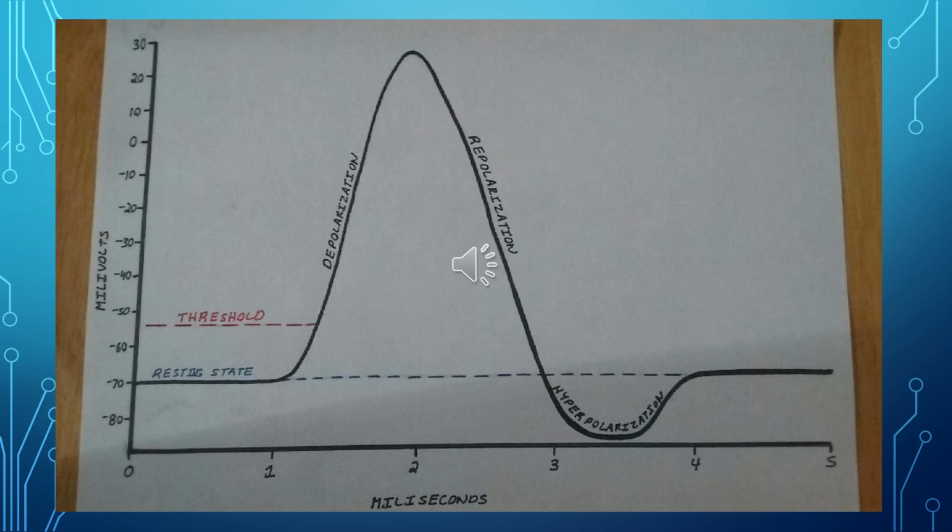Since, at the bottom of the hyperpolarization dip, you're pushing around -90, you need even more positive graded potentials to build back up to have another action potential occur. I mean, that's a charge difference of 40 instead of 20. So you're going to need some extra graded potentials. Hyperpolarization gives the cell time to recharge between action potentials for that very reason. After hyperpolarization, the cell goes back to the resting state and waits for the cycle to start all over again.